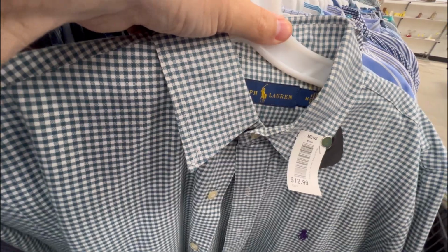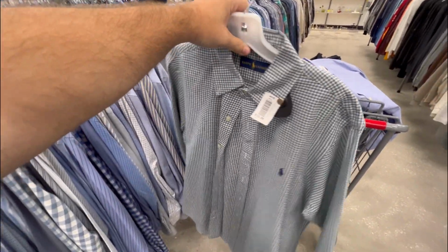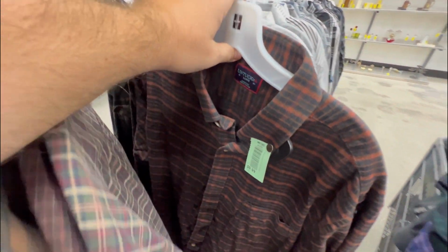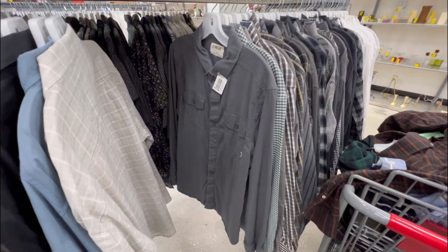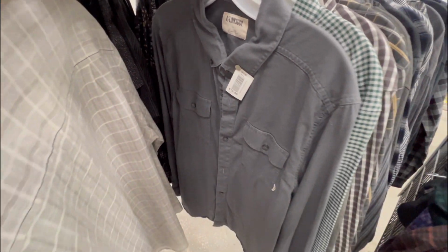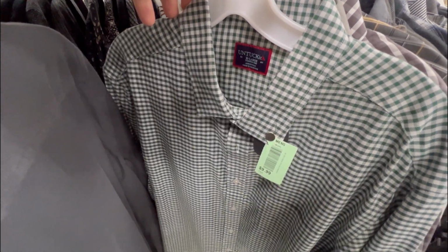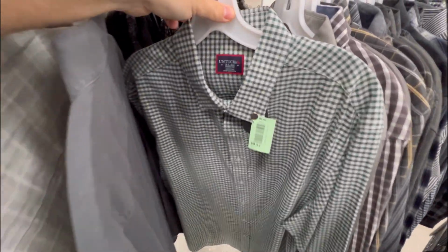And then right after that, I started hitting the bread and butter jackpot, $6.50. Again, this is an easy $10 profit just sitting on the shelf. Right after that, I found another Untuckit shirt for $7.50. Again, I'll list this between $20 to $30 plus ship. Right after those, I found a men's Lands' End long sleeve shirt for only $6.50. Perfect time of the year to pick one of these up. That's another 20 to 30 bucks. And then also behind that one was another men's Untuckit shirt. Again, 20 to 30 bucks on that one. Should sell pretty quick.